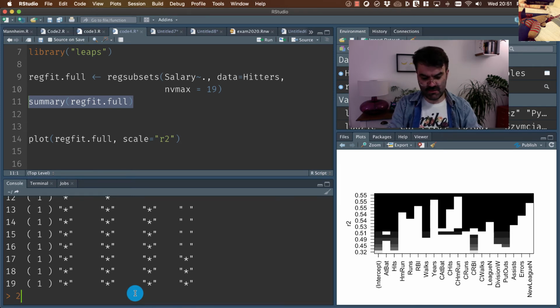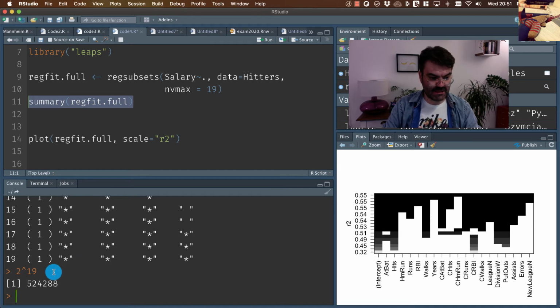From combinatorics, we can compute how many models were computed in this exhaustive search. This is 2 to the power of 19. In comparing all those models, we ran over half a million different specifications.